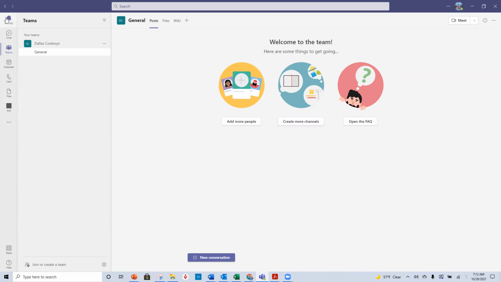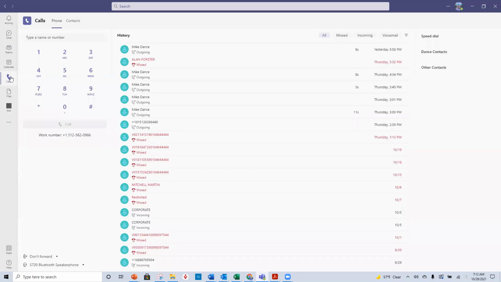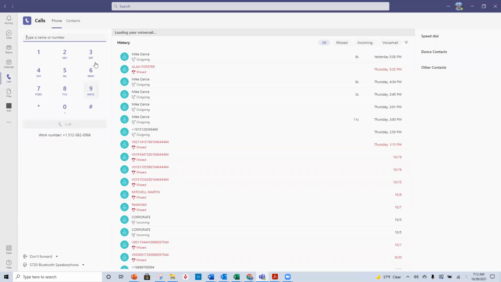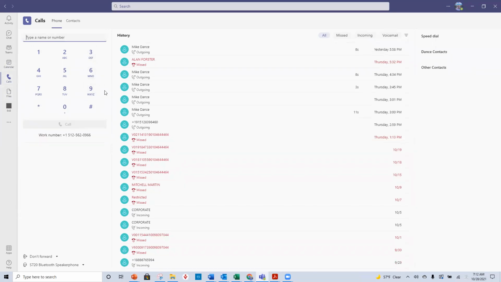When you're looking at Microsoft Teams and you go to voice, one of the first things that happens is, regardless of who you go with, you're going to pay Microsoft about $8 a user just to be able to get this keypad. Here's the keypad that allows you to make and receive calls, and it basically turns Microsoft Teams into a client you can use to make and receive calls, as I've done here. It's kind of cool.